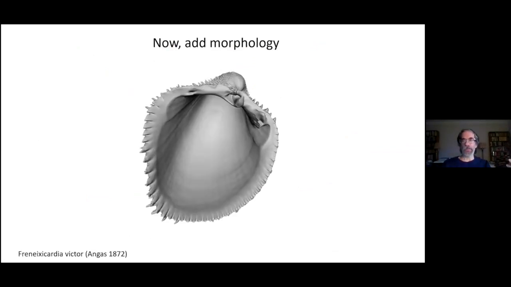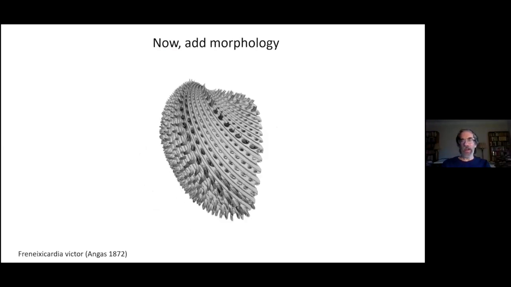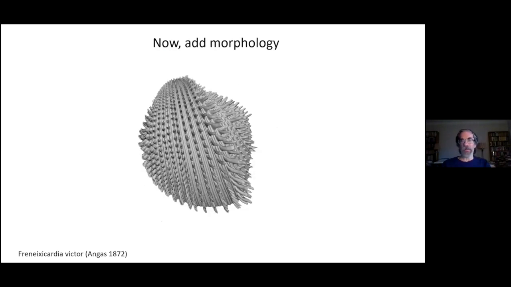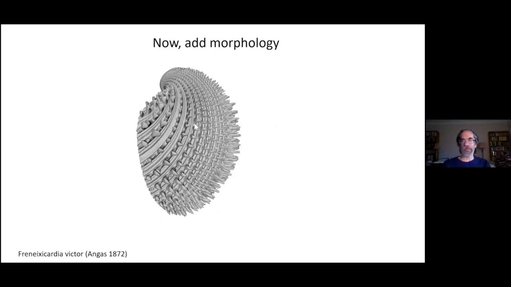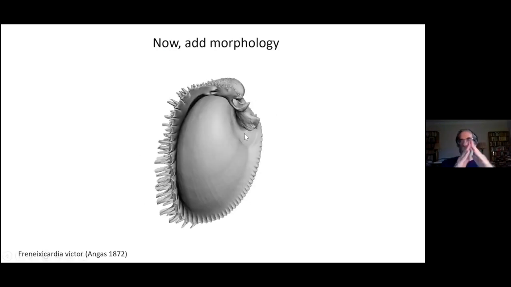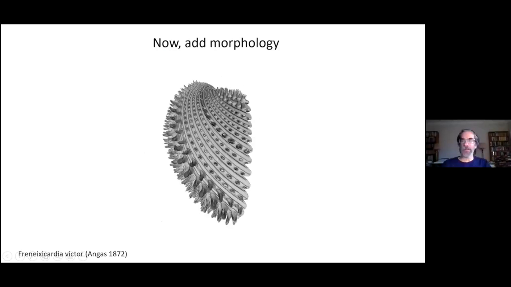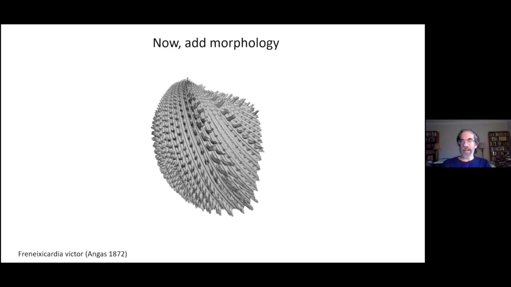But what about morphology? That's a much more challenging currency to quantify relative to the number of species or number of functional groups. As you can see, we can do some high resolution 3D scans of marine bivalves, and we get beautiful pictures of the ribs and spines and other features on the surface of the shell. You can see there the attachment where the muscles that hold the shell closed fit into the shell, and we can really start looking at the biodiversity in terms of this other currency, in terms of morphology.